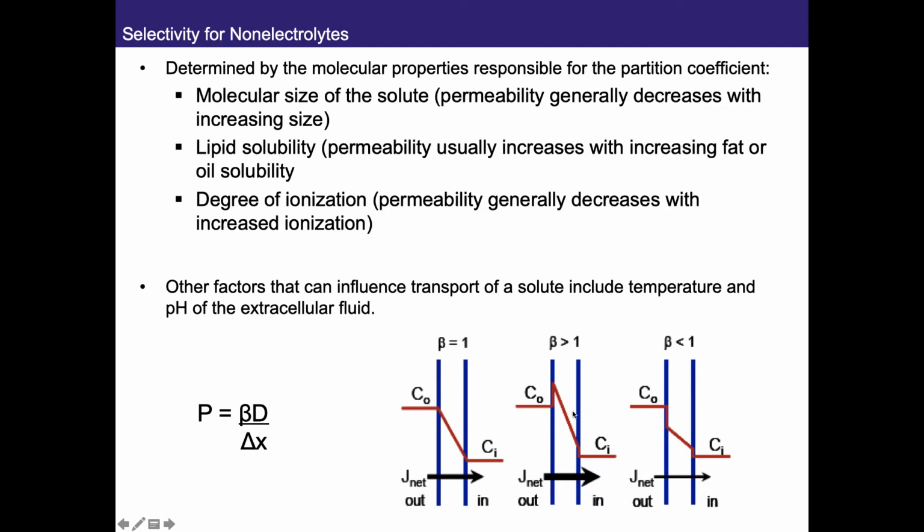All right, in the middle panel, now our partition coefficient is greater than 1. You all remember that that means that this molecule prefers to be in oil. So what you'll notice is, the concentration outside and the concentration inside are still the same, but when you look at the interior of the plasma membrane, you'll notice that the concentration bumps up quite a bit in that inner leaflet, because it prefers to be in the interior of the plasma membrane where that's a lipid environment. So the concentration is greater right in that inner leaflet. The concentration gradient now is steeper. And now, thinking about Fick's law, with the steeper concentration gradient, you're going to get a greater net flux. That's why that arrow is a lot more thick.